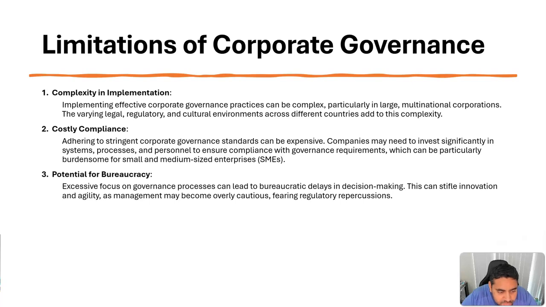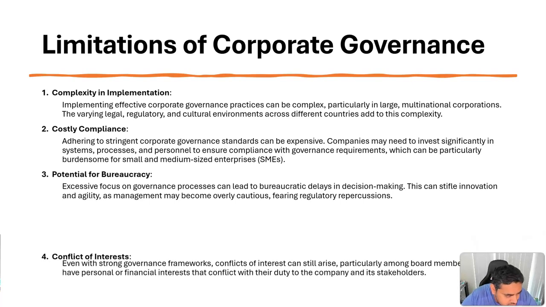Third one is potential for bureaucracy, because most of the time what happens with corporate governance is that once the board is set up, it gets into a bureaucratic system, right? So there is very little scope for innovation, there's quite a lot of rigidity in it, and that makes the organization less innovative, and sometimes because of that the organization gets into losses.